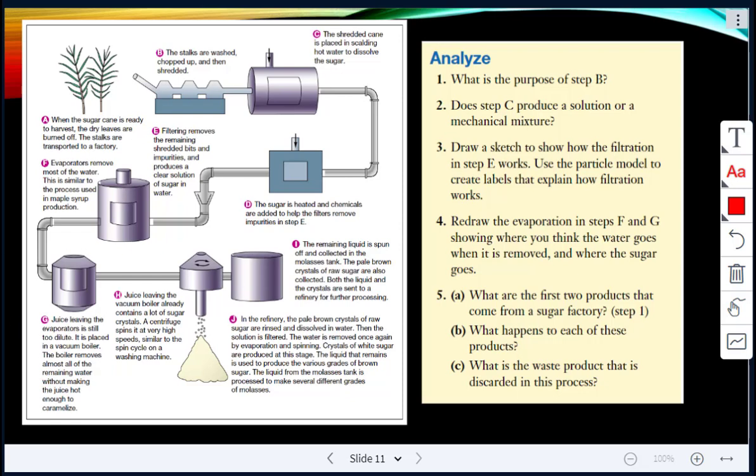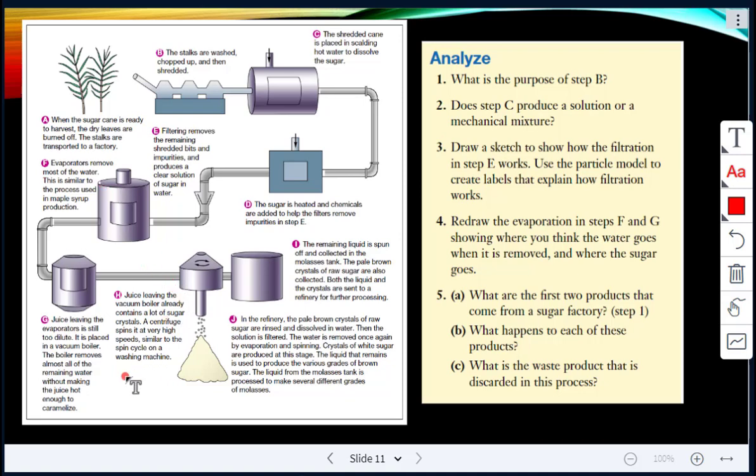All right, so what your diagram should show for question 4 is that the water and sugar particles are in solution, and because it's being heated, they are moving faster. So the particles are moving faster because of the increase in temperature. And then the water particles that are closer to the surface are going to evaporate first. They're going to escape that attraction of the sugar particles, and they're going to release into the air. The sugar is the product we want, so the sugar will continue in this system.